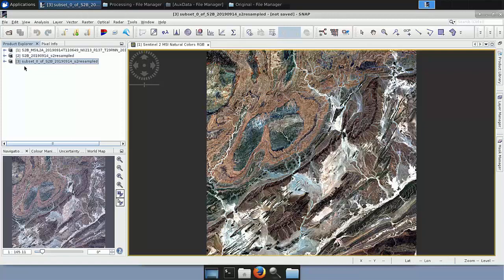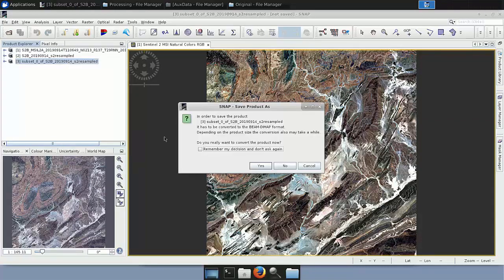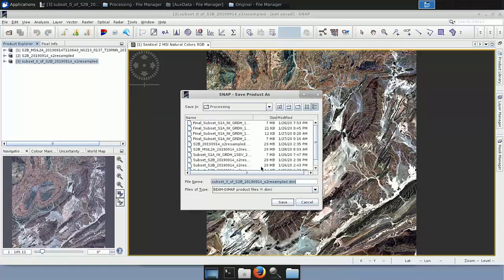But the name we have here is subset 0 of the product. We don't want to keep it like that, so we right click on the product and select Save Product. It says it will need to convert it into BEAM-DIMAP format. We click yes. We define the folder we want, and we also define the name we want.